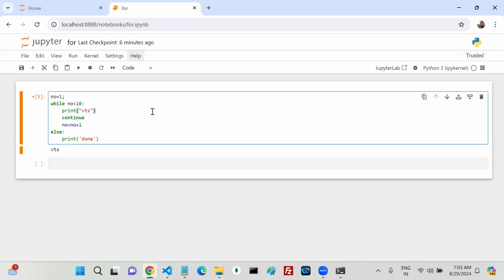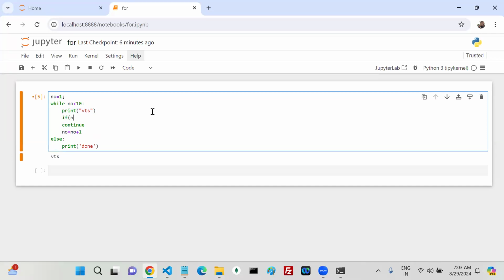Okay, if I write the condition like this now, what is my output?